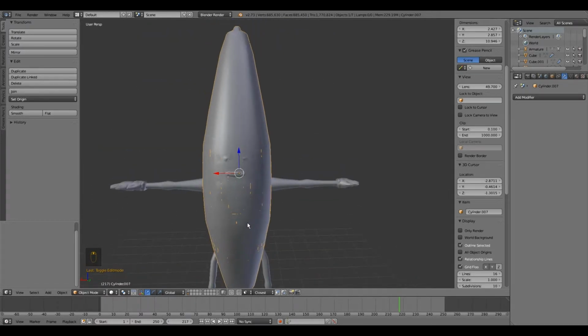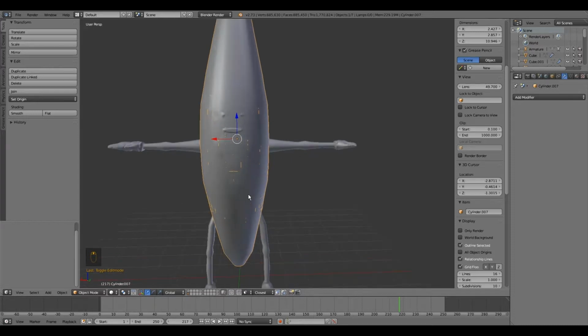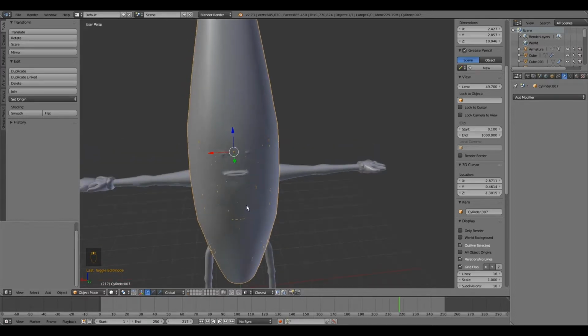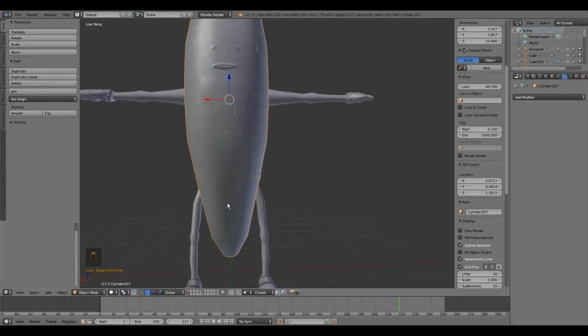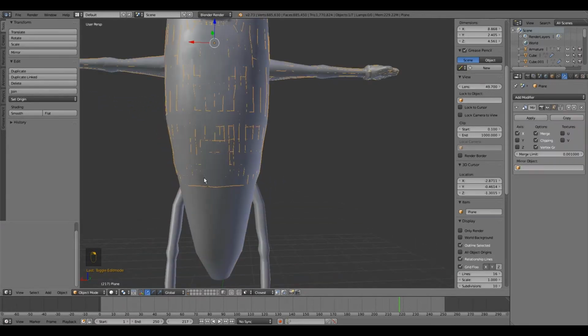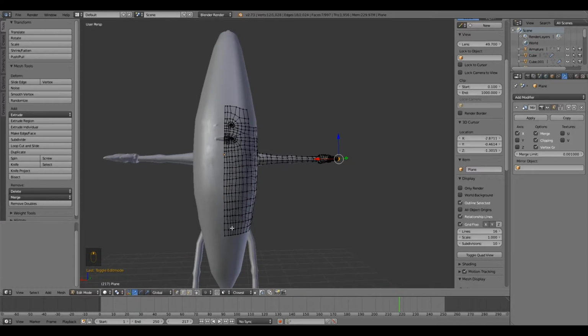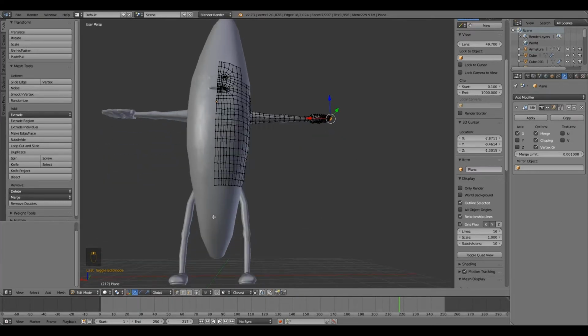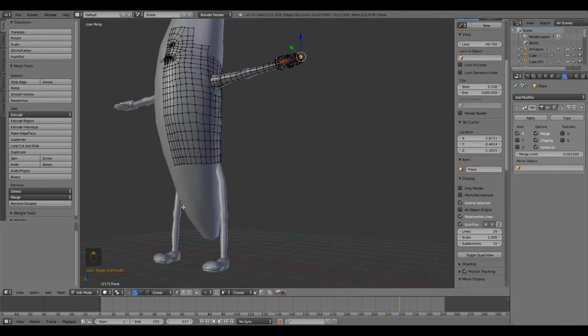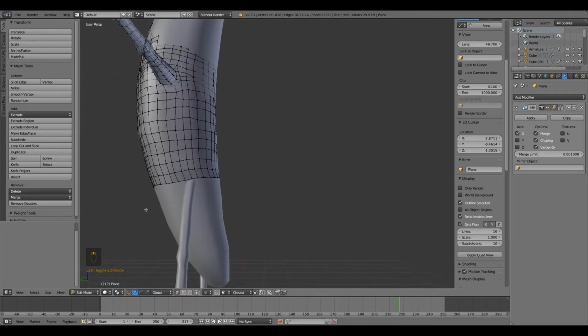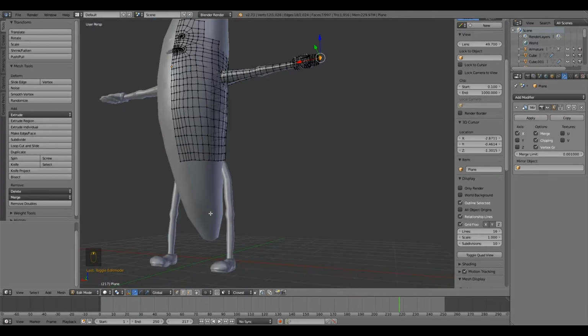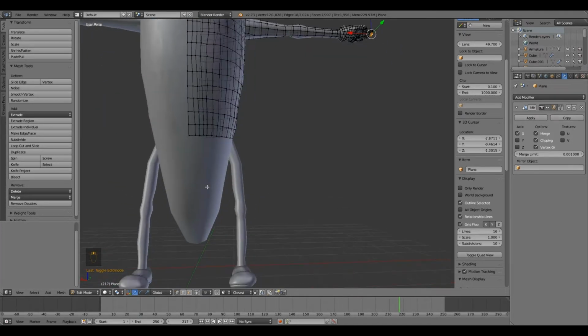We're going to work on the body next. Not a big deal. We'll just continue going down here. We're getting close to the legs, as you can see. That's the next little hurdle.